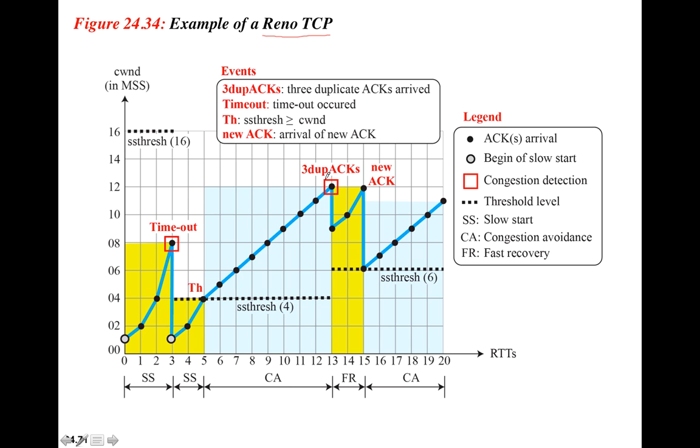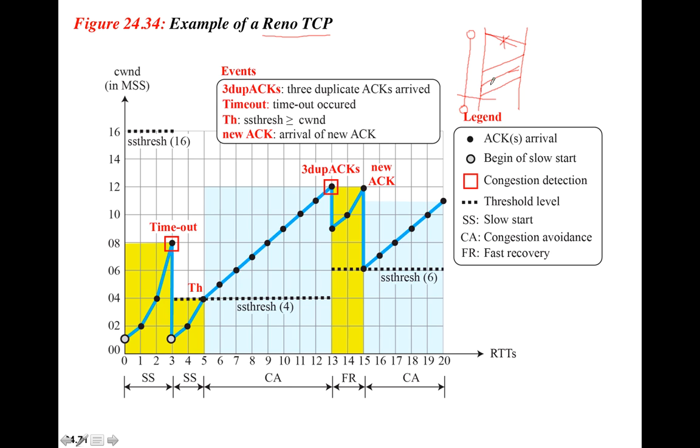Now at this point, we have 3 duplicate acknowledgements. What do we mean by 3 duplicate acknowledgements? If you remember, it means that we have sent the packet and we have started the timer. Now this is where the timer should finish technically. Until this timer finishes, we will not resend the packet. In the meantime, we know that this was lost, and we have received 3 duplicate acknowledgements.